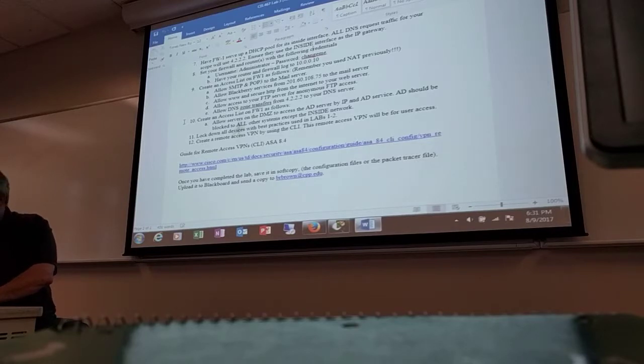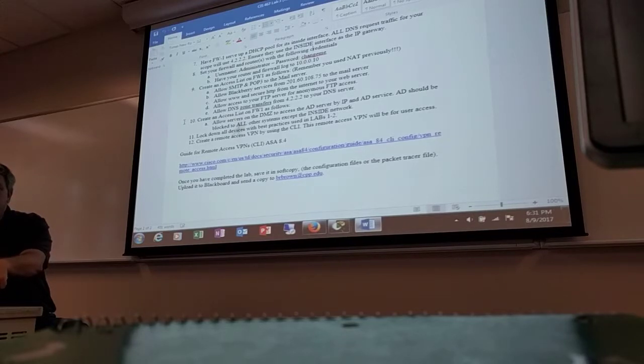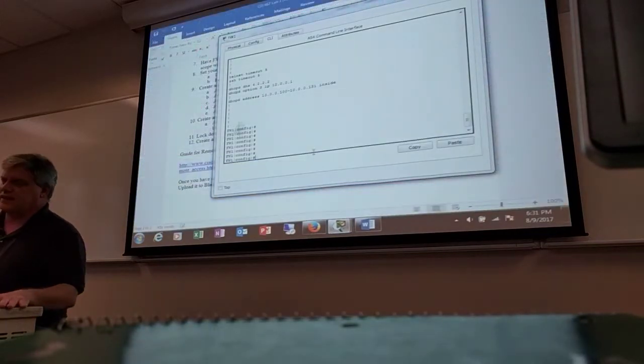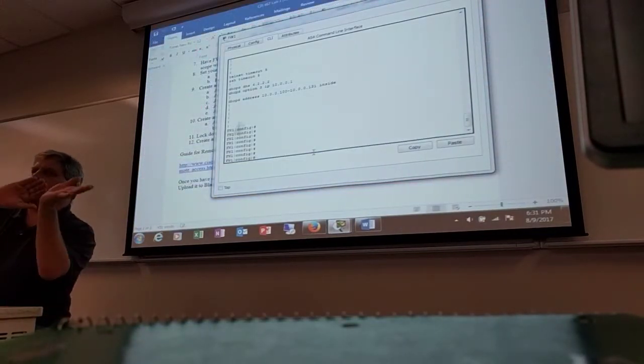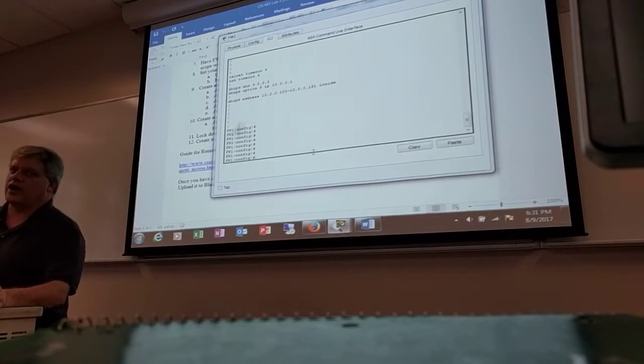All right. So for the ACL for number 10, again, we have to do what? To tell the DMZ network about the AD server, we have to put what type of statement in there? A NAT statement, right? No problem. So we can put a second NAT statement in here, but Packet Tracer doesn't like that. Because if I put in the NAT statement again under the network object, it's going to overwrite it, because Packet Tracer just stinks that way.